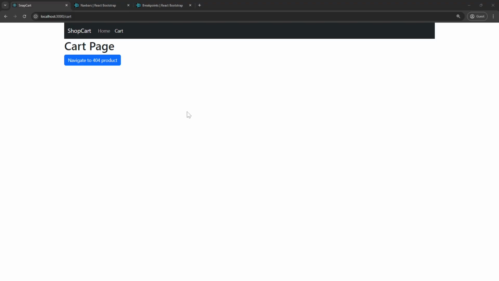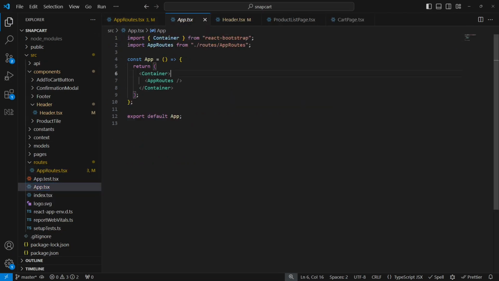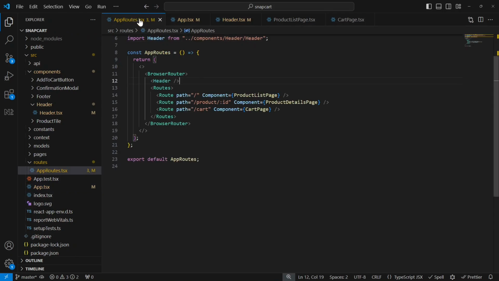Now what do we need to do? We need to fix this issue where our header does not span to full width of the page. How do we fix that? This width of the page, this section is getting controlled by the container that is set in React Bootstrap. And it's not spanning to the entire space because in our app component in the app.tsx, we are rendering everything within the container. Let's remove app routes outside of container and remove the unused import.